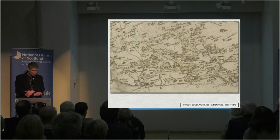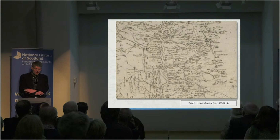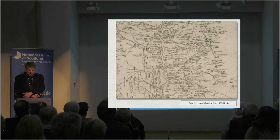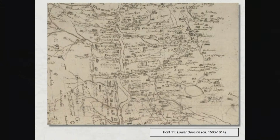So what Pont gives us really, in summary, is a unique picture of Scotland at the end of the 16th century. Here is a largely rural country of farmtowns, great houses, and country mills. He does so in an inconsistent cartographic language that is in fact wholly consistent with his time period. Stylized front view drawings for prominent buildings, for towns and for cities, and different symbols for woodland and the smaller settlements. He shows much of the topography of Scotland and its river systems, both its physical and its human geography. And through Pont's work, Scotland became one of the best mapped countries in Europe.